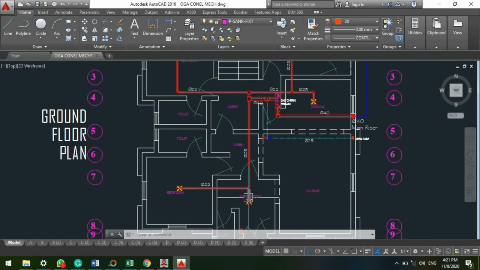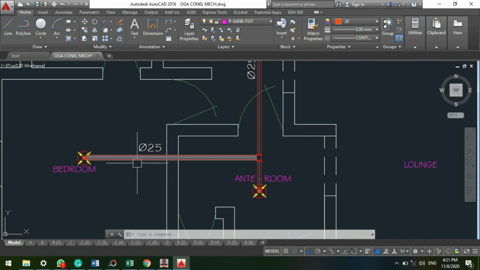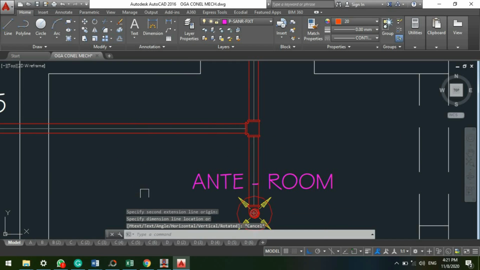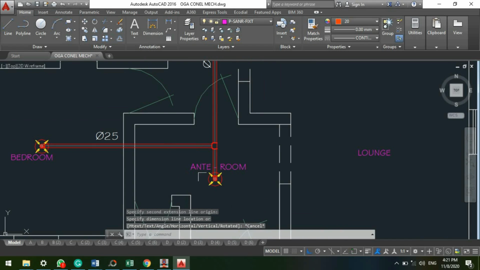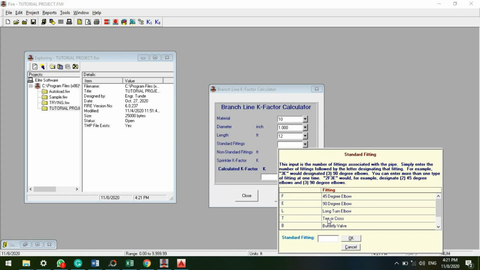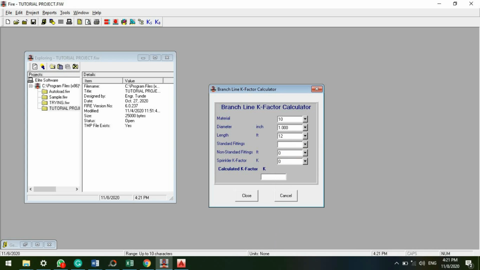Then you specify the type of fittings you are using. For this project, we have a T here. Let's assume our node here is node 1, while here is node 2. So we are measuring from this place to this place, and we add this distance to it too. 6.2, let's just make it 12 feet. We are having a T here, so we have 12 here. Standard fittings: T. For T or cross, you just press T. After that, the non-standard fittings, which we don't have, you leave at zero.